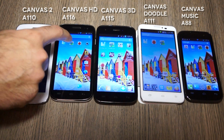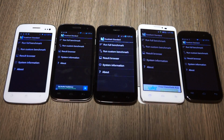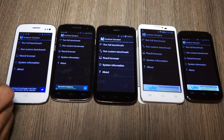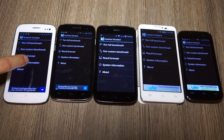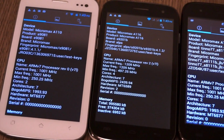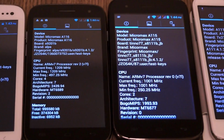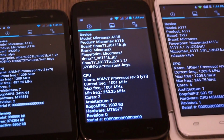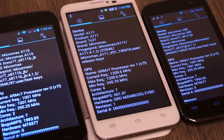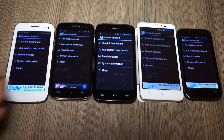The first thing I'm going to do is open up Quadrant Standard on all 5 of these. I'm going to ensure that I'm connected to Wi-Fi on all so that we don't have any issues later on. Just to give you a comparison of the system information: the Canvas 2 has a 1 GHz dual core processor. The Canvas HD has a 1.2 GHz quad core processor. The Canvas 3D has a 1 GHz dual core processor, same as the Canvas 2. The Canvas Doodle has a 1.2 GHz quad core processor, and the Canvas A88 Music has a 1 GHz dual core processor. So that's a quick comparison for the processors, and it's time to run a full benchmark.